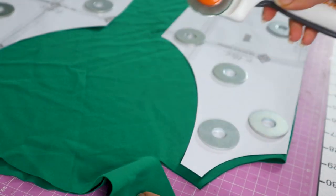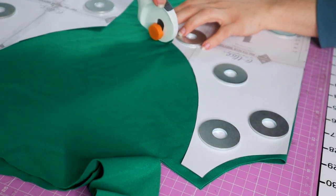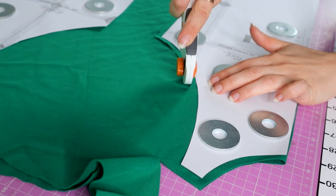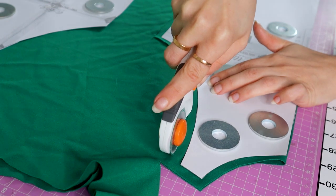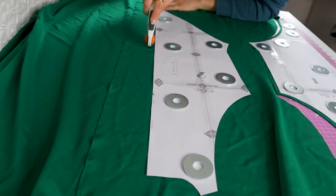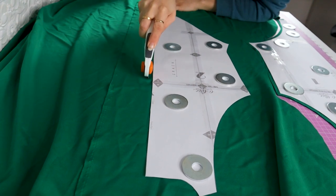Also, rotary cutters are really sharp, so make sure to keep your fingers away at all times or you will cut yourself. You don't want to be KO'd before you start the fight, right? I cut the rest of the pieces of the bodysuit and I was ready to start assembling it.